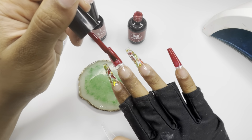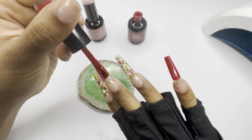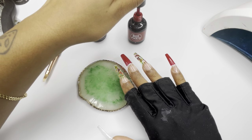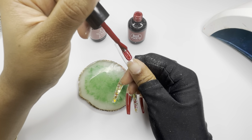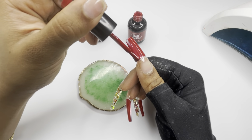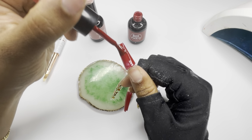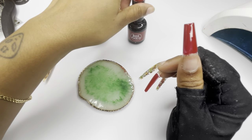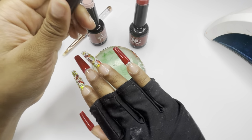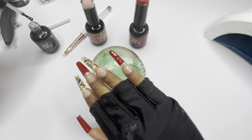Because I wanted to make these red tips chrome, I'm going to do that first. That is very important when you're doing chrome. Make sure that you do this first with the chrome so that it doesn't get everywhere. And because I only wanted the red to be chrome, that is why I'm doing it like this. So I'm going to do basically two coats of this Nail Reserve BFF, cure that in the lamp, and then once I am done with this, I'm going to take my Nail Reserve no wipe top coat, cure that in the lamp for 60 seconds, and then come back and do my chrome design.